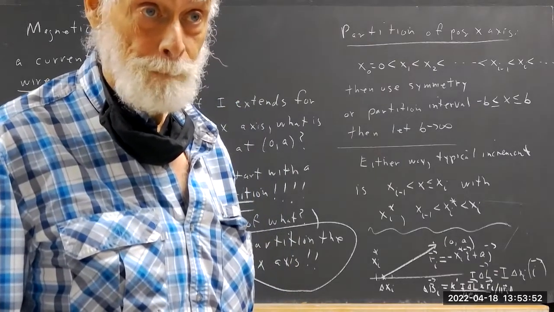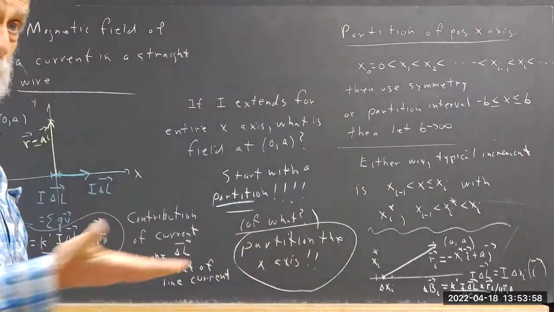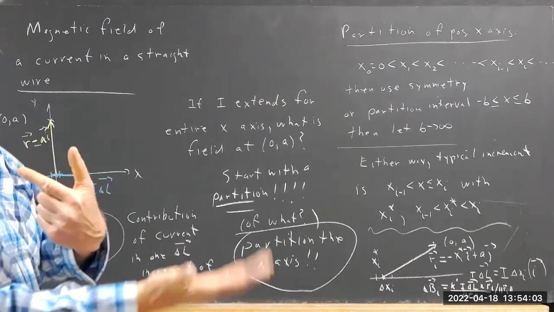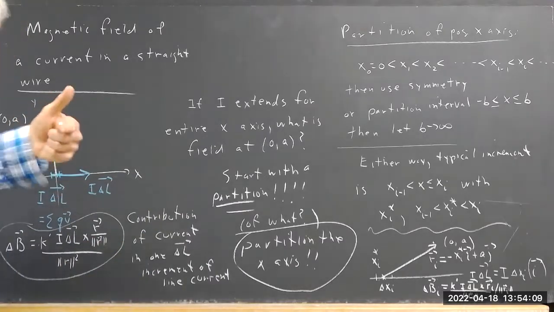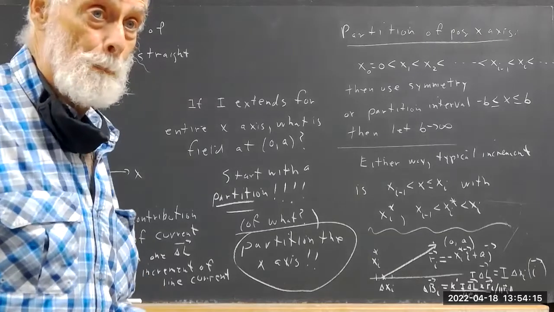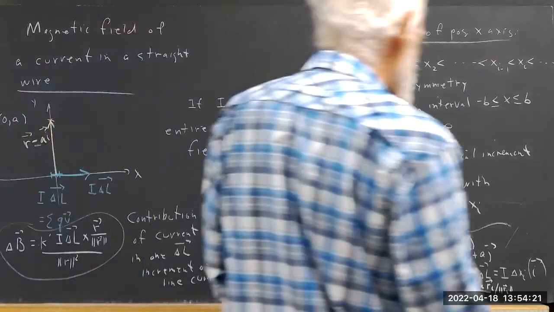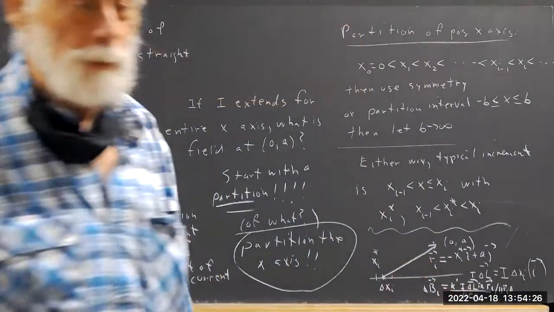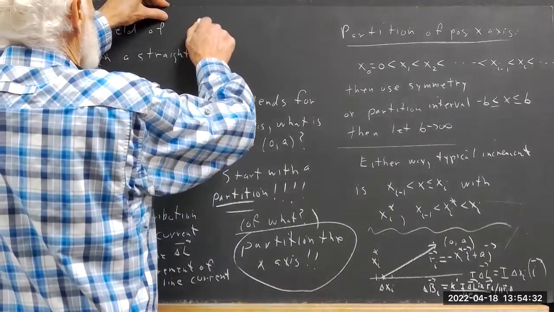The direction of every one of these by the right-hand rule: every I delta L is in this direction, right? And every R sub I is either in this direction or this direction. So you're always going to turn it this way, which is always going to give you a vector in the positive K direction. And it's I delta L times your I vector. I didn't get that in there. So there it is. It's really small and you can't read it, but it's there. I'll write it out for you. Delta B sub I.